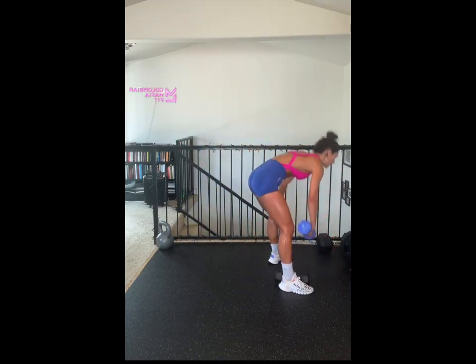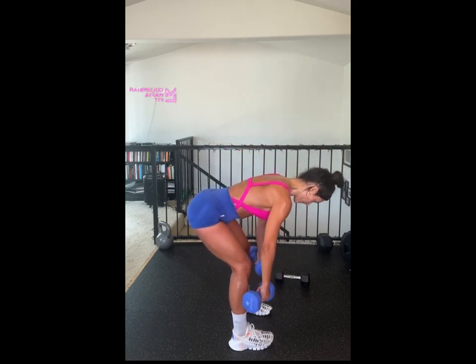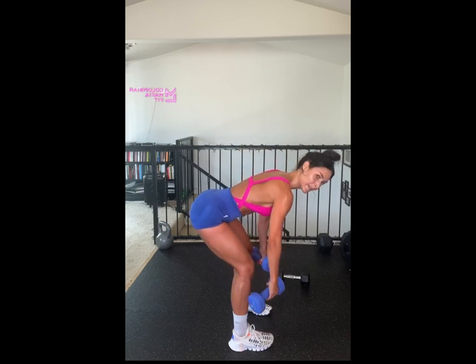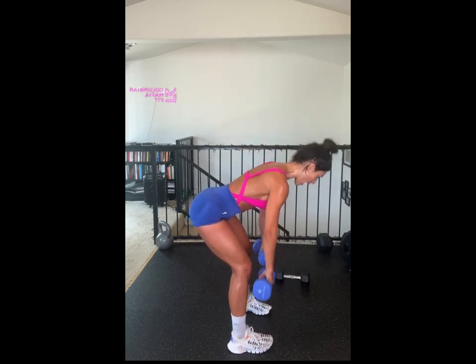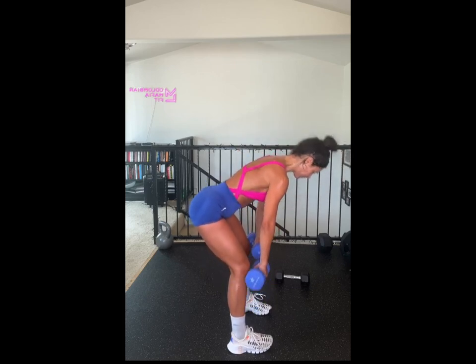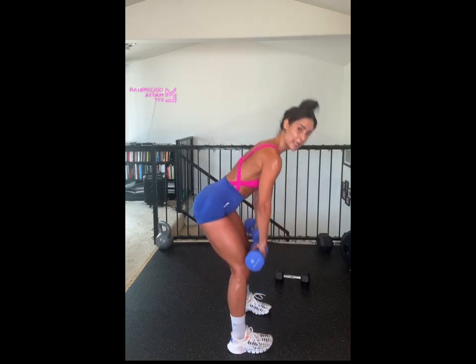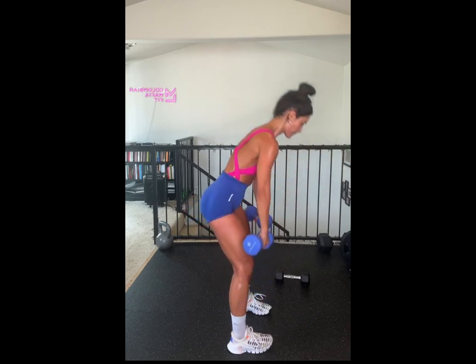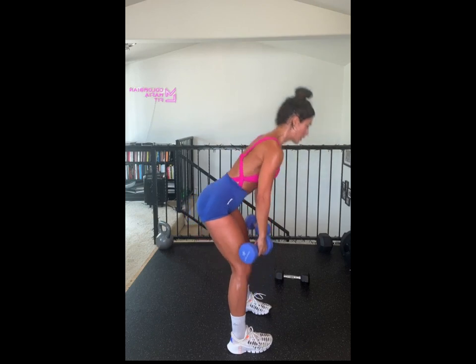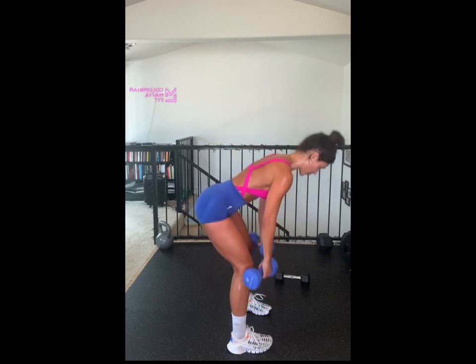In three, in two, vámonos, hinge, let's go, lower, up. So up, vámonos. Eight. Seven. Touching those legs with those dumbbells. Six. Five. Last four. Lengthen your spine. Shoulders away from your ears. Three. Last two, dale. Last one.